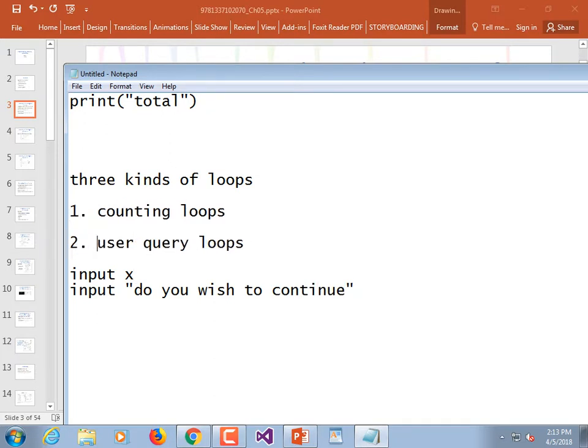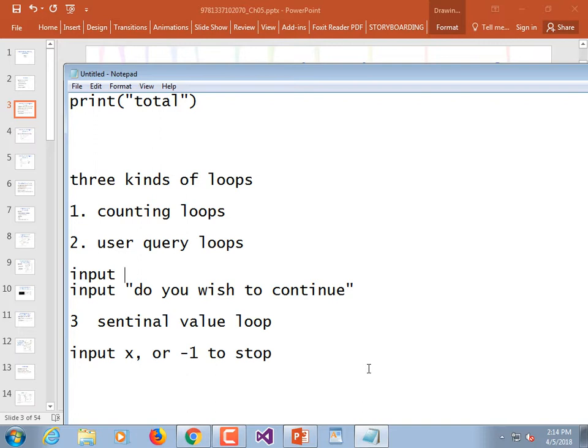That's one way of finding out when we want to stop. And then the last way is a sentinel value, where you say input X or -1 to stop. Whatever. That kind of thing.